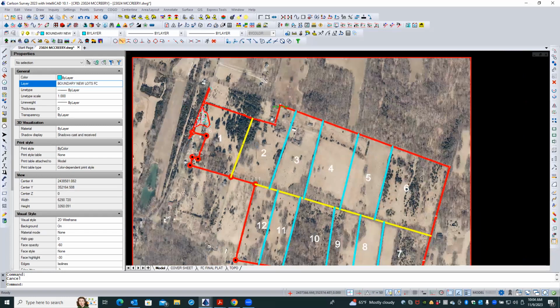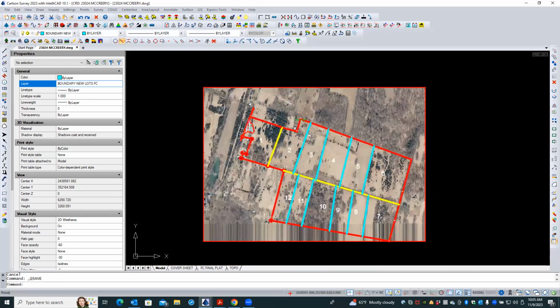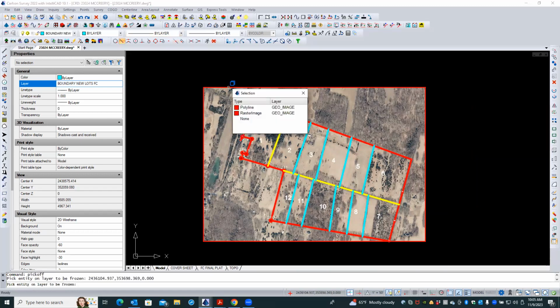Okay, I think we're ready for this road center line in the right of way, aren't we? I think so. So let's go ahead and save this. We've got our partitioning at least tentatively. We can probably turn the raster image off to make it less confusing. Yeah, not only less confusing, but make it work a little better, a little faster.